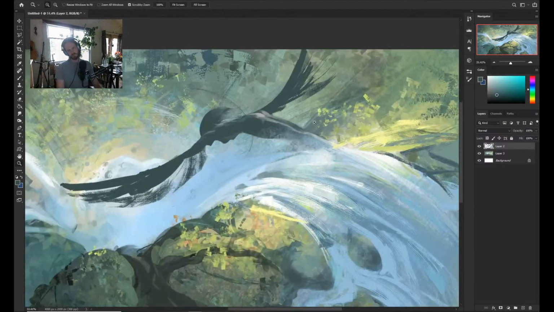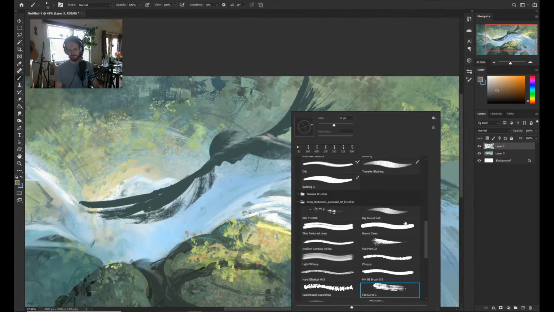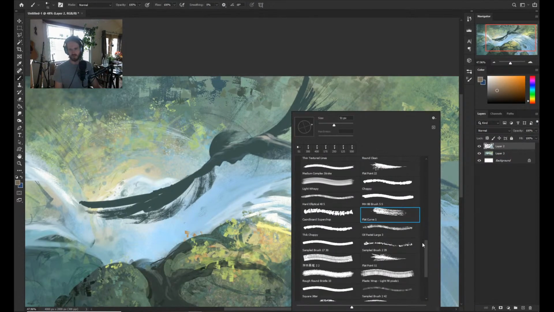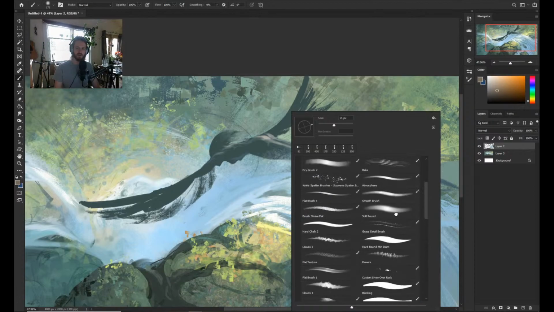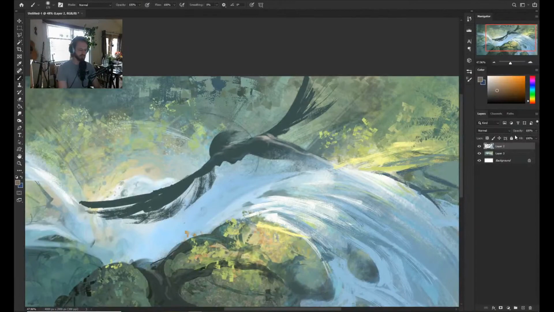Alright, this woman needs some color. Where's my color at? I'm actually just going to select this layer, see what comes up. Yeah, that's pretty interesting. Selection. I don't want to paint with all those things on there, so I'm actually just going to lock this layer. And we're just going to go in and, oh yeah, I love that reflected light off of the water there. It's really nice.